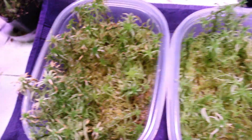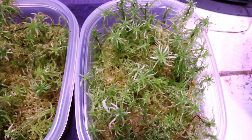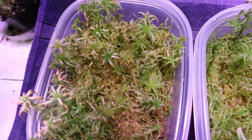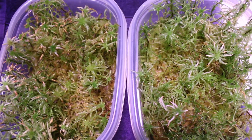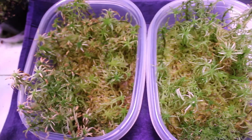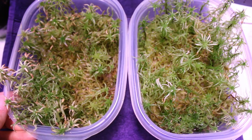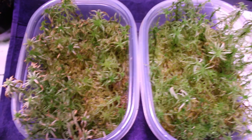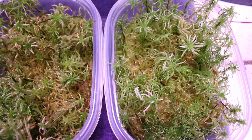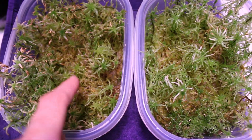This stuff dries out all the time in its natural environment; once it gets restored with water it bounces right back. If you look deep down in there you see tons of green heads, small ones, new shoots coming up — that is what you can expect with this type of moss. Same care conditions: I don't really feed it, just some kelp and kel-mag every now and then, but mostly just clean water. The kelp-max it really does like — it reacts well when you give it a little bit of that maybe once a month. It is easy to grow, guys — if you can get a hold of it, just throw it in a tray of water and it will grow.